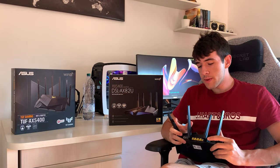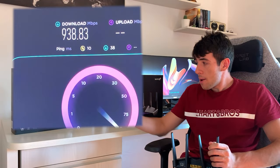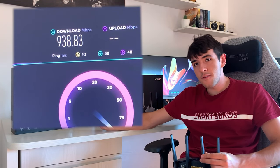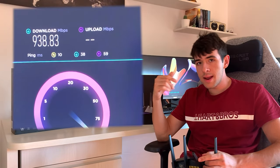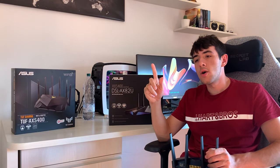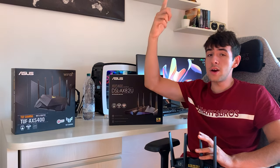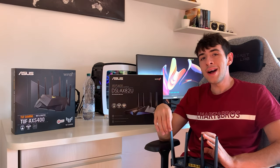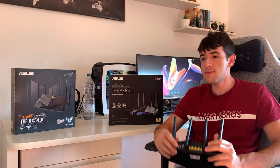Getting to the actual results: the difference coming from the normal Tim modem is insane. This router gives me 930 megabytes to the computer out of my one gigabit connection — pretty much 100% coverage. I get 300 megabytes in upload, 930 in download. The Wi-Fi on this is insane. I have a pretty big house, and if I go to the furthest point — about 60 meters away on another level — it still gets 250 megabytes in download using Wi-Fi. That's Wi-Fi 6. If you can use Wi-Fi 6 compatible devices, use them — they are great.